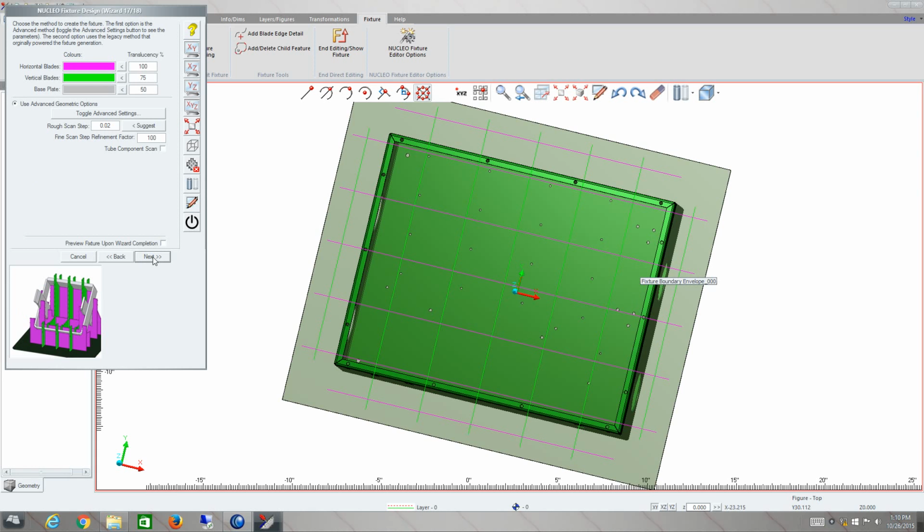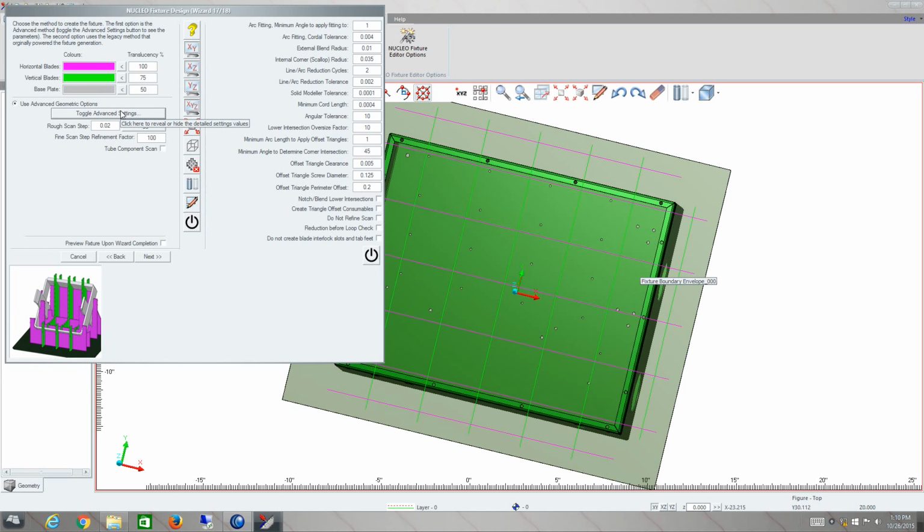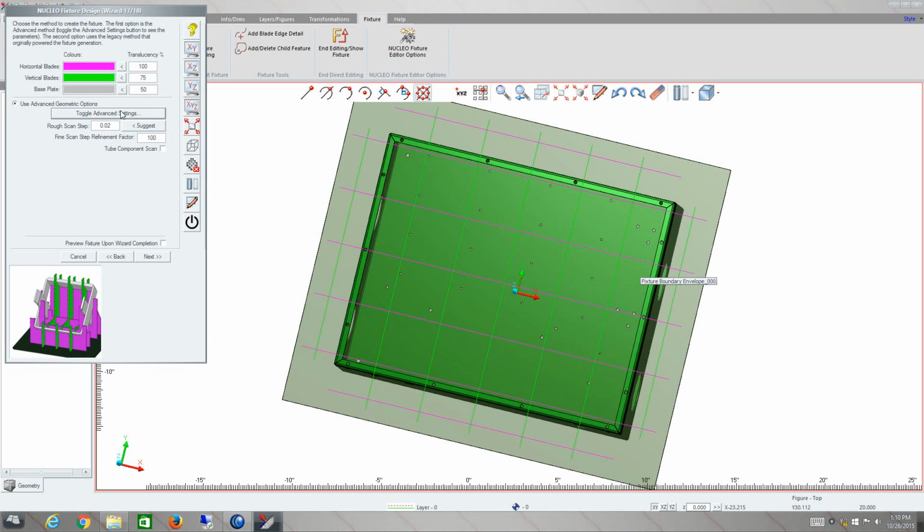This option is where we set the viewing, how we want to see our parts, translucency. There's a lot of advanced options here for changing the geometry, which again you would normally leave as default, but on the advice of technical support, we may change some of these depending on the topography of your component. On the first page or second page, I asked about the material thickness, the thinnest rib you would encounter in the model. This is where it's used.